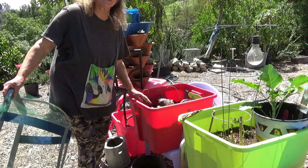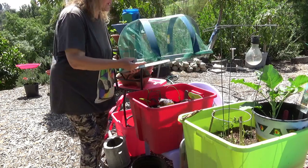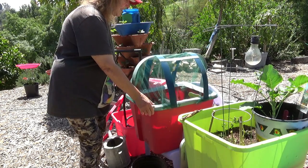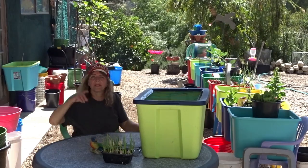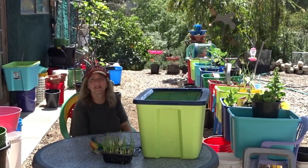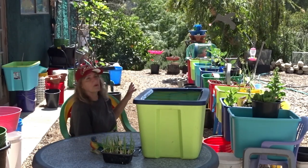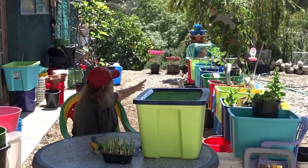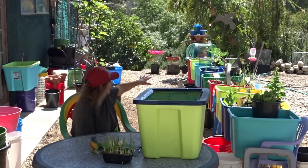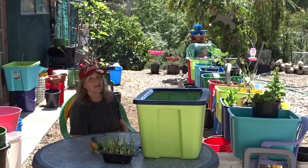So you can cover your totes outside as long as you're not layering. You could just cover them and then once you get the established leaves started, you could take the lid off and store these lids somewhere. I've got one from last year still sitting against the wall — I used it last year to start a lot of different plants. Then once you pull off your covered tote lid, you could then layer and start putting your other flower pots or whatever you want in your totes — but not in the beginning. This has been a lifesaver.